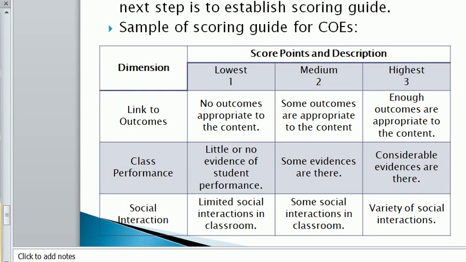The next condition or next step is to establish scoring guides, a sample of scoring guides for collection of evidence.